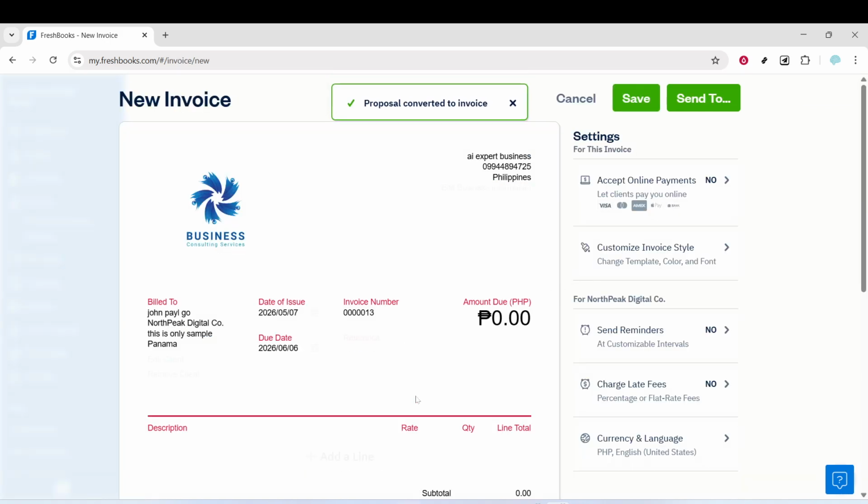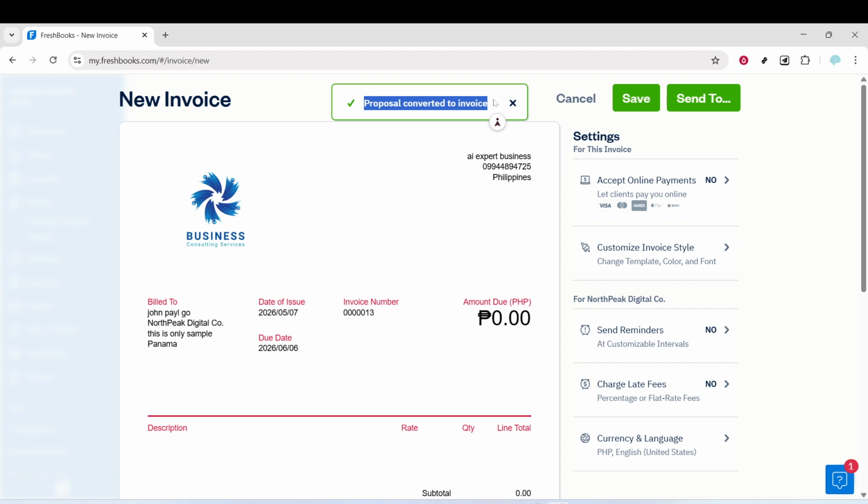With the draft open, review the invoice details carefully. Verify the customer or company name, billing address, and contact information. Check each line item for correct descriptions, quantities, unit prices, and taxes. Confirm discounts and subtotals carry over as expected. Look at the invoice date, due date, terms, and any reference numbers you rely on, such as a purchase order. If your system assigns invoice numbers automatically, make sure the sequence looks right.